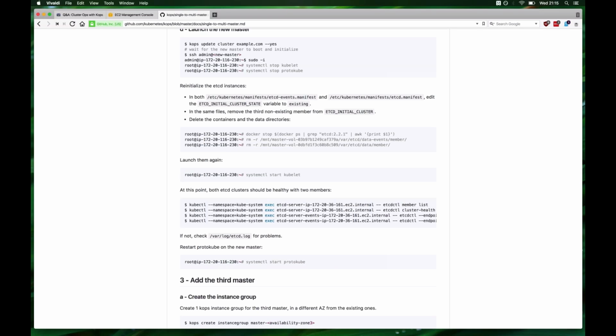What does the day 2 problem of operation and troubleshooting look like with KOps? That is a good question. So I will tell you my own experience with this, and it has basically been fine.